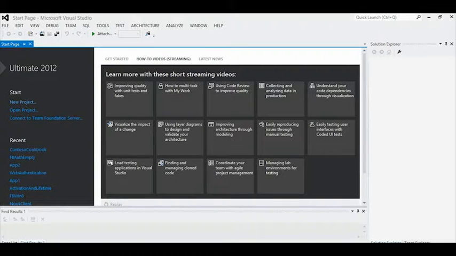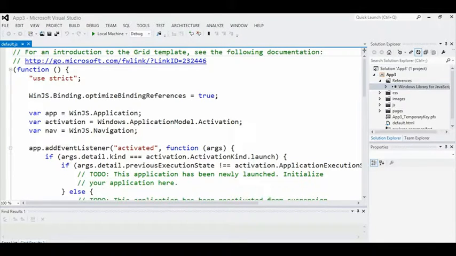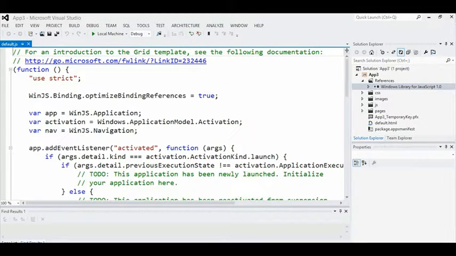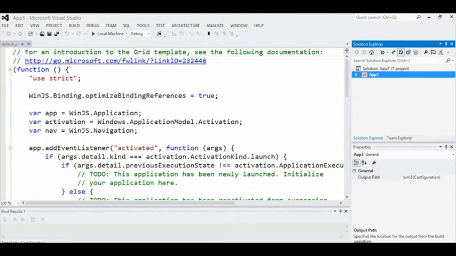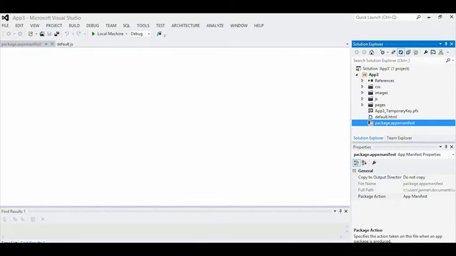Right? So I just did a new project, and let me show you what this created, so you have an idea of what happened within your app. It created this project, and the project has all the files that we have. For example, we have an application manifest. This is where you enter the metadata for your applications. You're going to enter capabilities, and contracts and things that you implement.